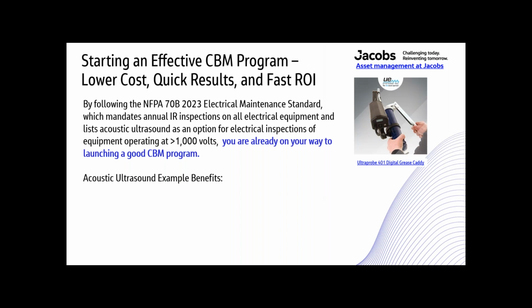So starting a program. By following the NFPA 70B 2023 electrical maintenance standard, which mandates infrared inspections on all electrical equipment annually, and lists acoustic ultrasound as an option for electrical inspections of equipment operating at greater than 1,000 volts, you're already on your way to launching a good CBM program.